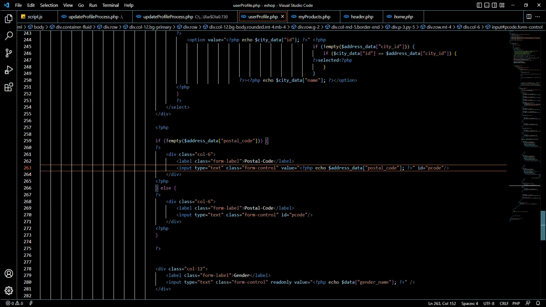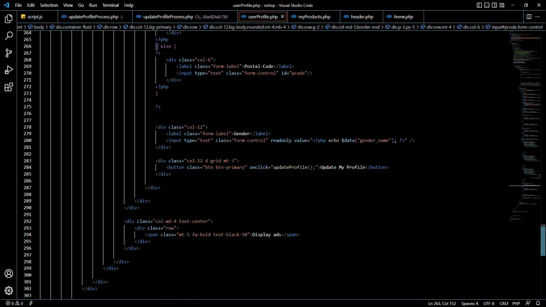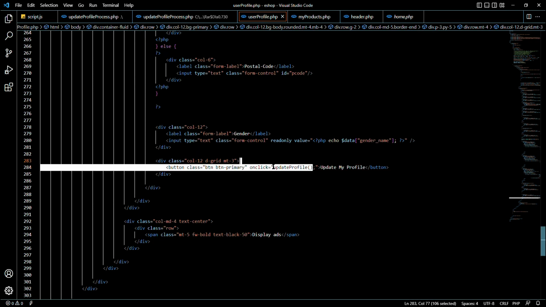Other than this, we have added all our IDs, and at the update my profile button we have made an on-click function through JavaScript, which is update profile. So the function is update profile.